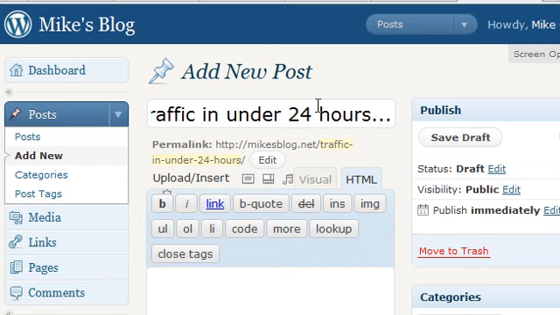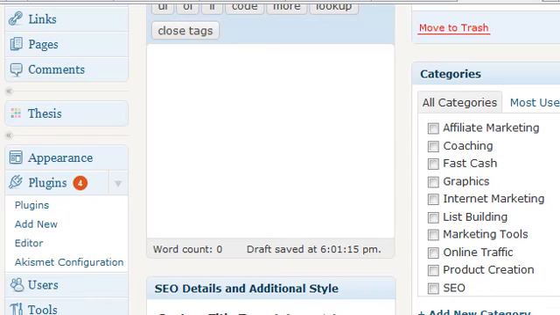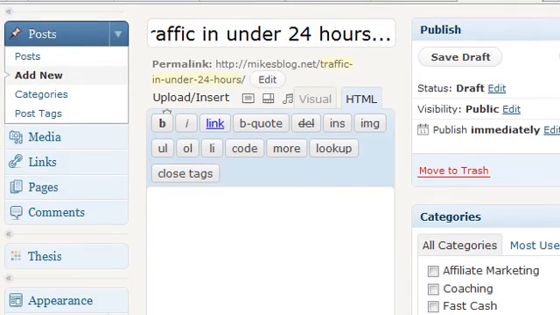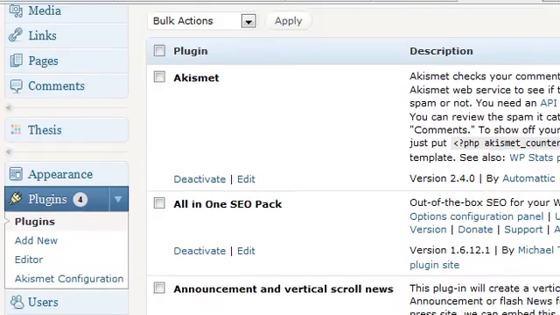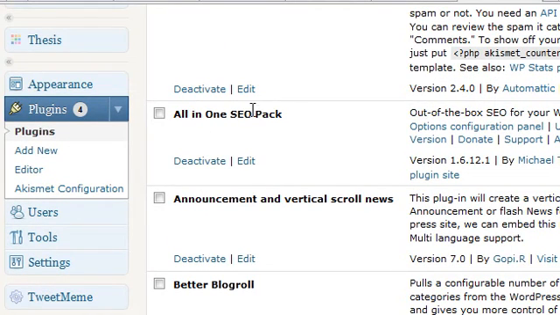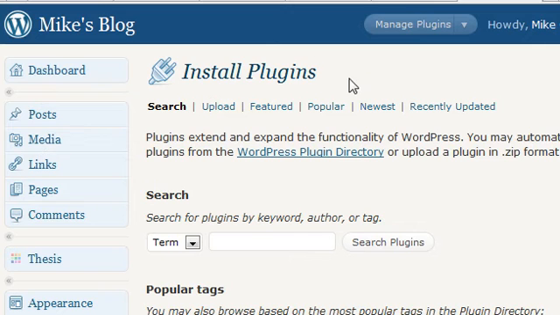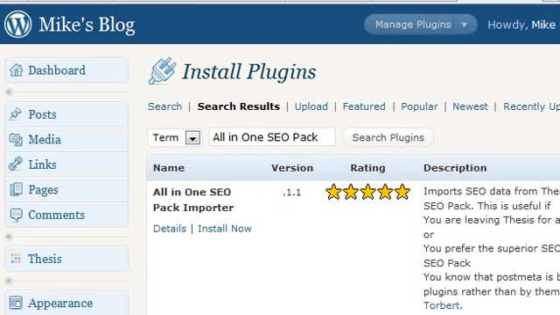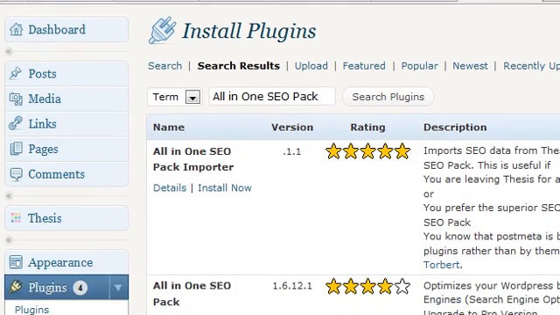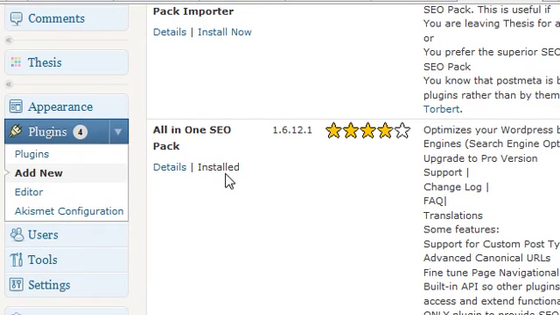Okay, now what you have to do as far as having it so that that will be the URL as well is you have to add what's called a plugin here, and there's a bunch of different plugins that can really help, but the one that's important, the most important one for your rankings, is All-in-One SEO Pack. This is free. All you have to do is just under your plugins click add new, and you can do a search here, and you do All-in-One SEO Pack and hit search plugins, and you can see right here, this is it. It's already installed. If it wasn't installed, it would say install now. All you do is click that, enter in your password and your username, and it's pretty much good to go.